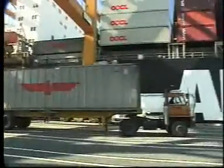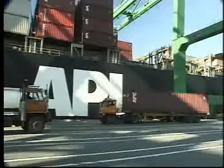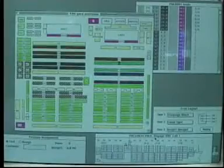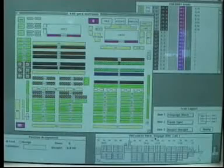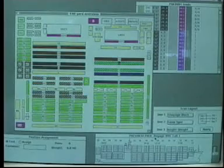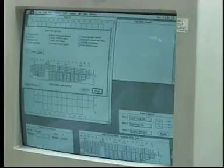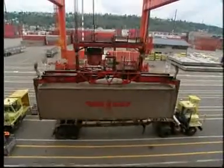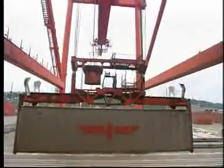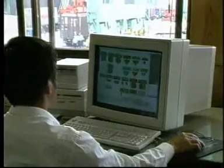Loading a container ship is a lot like piecing a puzzle together. Each container must fit perfectly to both aid identification in Singapore and to evenly distribute weight throughout the ship. A stowage plan has already been assembled for the President Garfield on computer at the APL main office. This plan has then been downloaded into the APL terminal computer. The computer monitor displays a cross-section of the ship. As each container is loaded and placed in its appropriate spot, the computer logs in and measures its weight displacement. If necessary, the computer will signal a change in location based on the information.